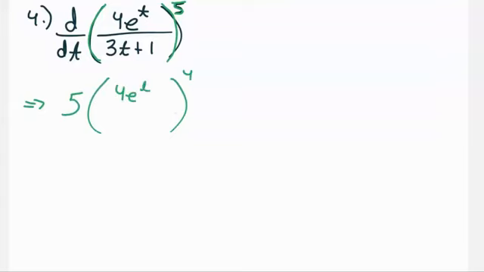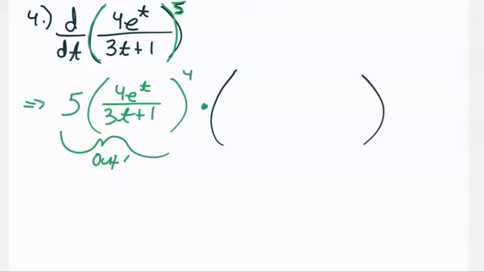And you can write it down now or you can write it down later, but when you do the derivative of the outside, you don't touch the inside, right? So there's our derivative of the outside. And now we have to do times the derivative of the inside. I'm going to leave a little space and then I'm going to go away from this and write down the inside just so we don't lose the forest for the trees.